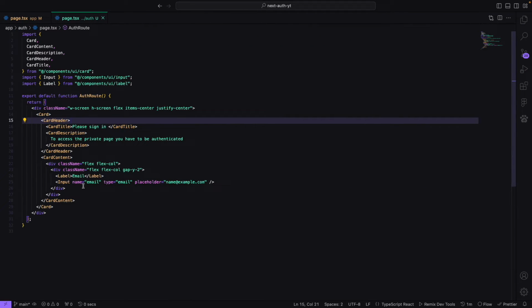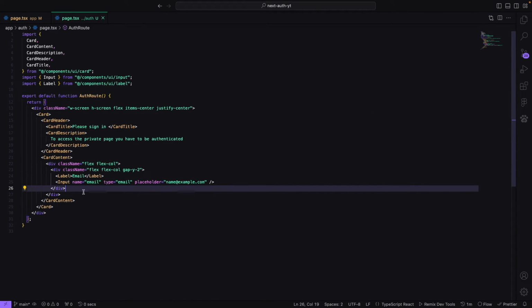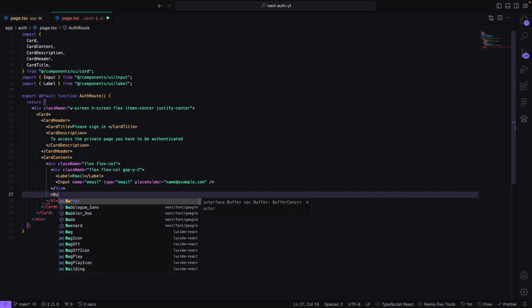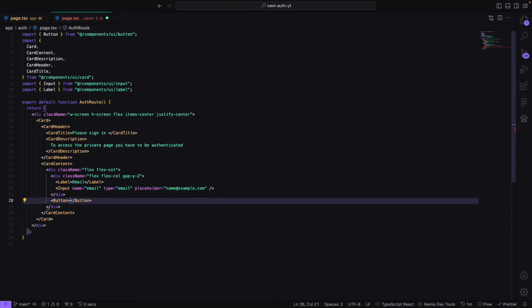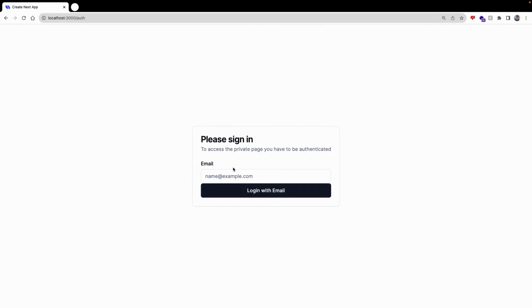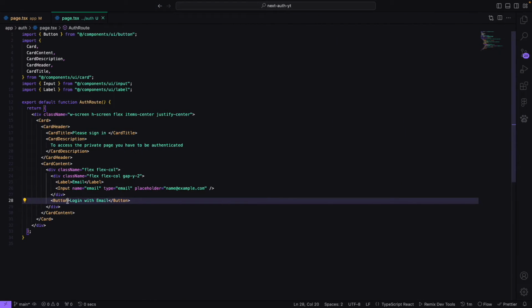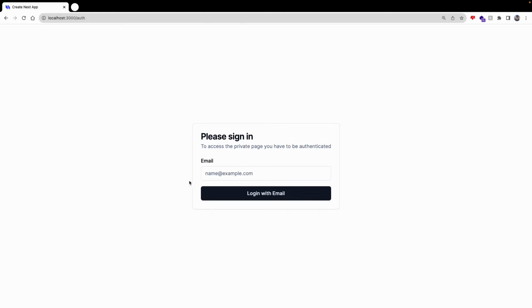Now we need also, of course, a submit button. So let me go under this div element and let's import the button component. The button component is imported from our components. And now let's say login with email. Okay, let's go back. Yeah, almost. The padding is not quite correct, or the margin in that sense. Let's fix that real quick. So let's give it margin for the button. Let's do a class name of margin top, let's say, I don't know, 4. Let's see how that looks. Yeah, I think that's presentable. We can leave it like that.